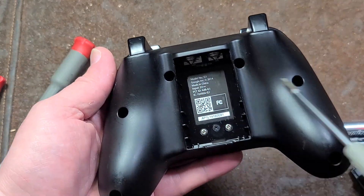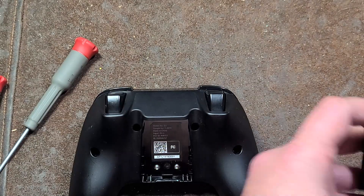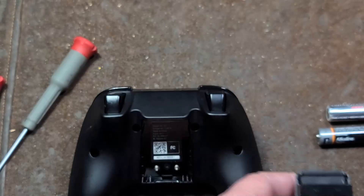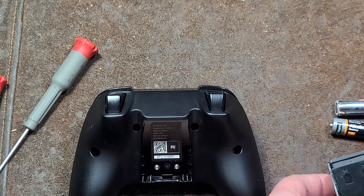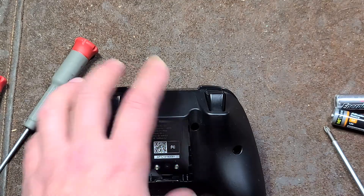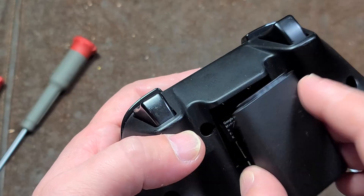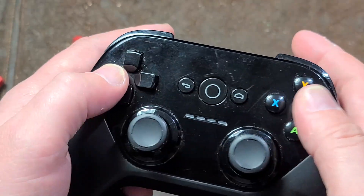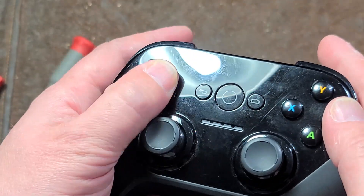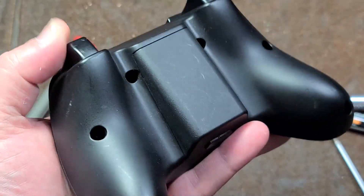It appears that we have six screws around the periphery and one set of screws under it. Kind of interesting that it uses two AA batteries, and they are in this kind of quick-release battery pack. With the batteries in it, this controller is just really heavy and bulky. The D-pad — you've got to press pretty hard. It's really mushy. Just not my favorite controller.